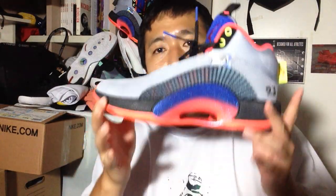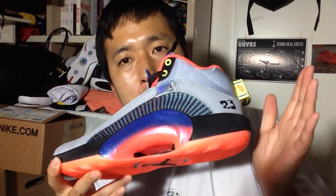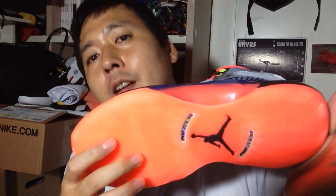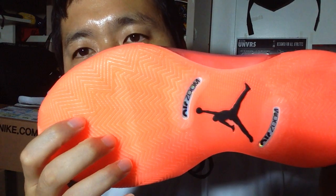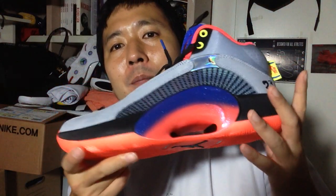Unfortunately that's not the case, but not too bad. Traction is not too bad. It's decent — could be better, but it's decent. Don't wear this on AstroTurf, urethane, asphalt, or cement. Wear this in clean indoor courts. Otherwise, you're not going to have much of a lifespan for this rather expensive model.